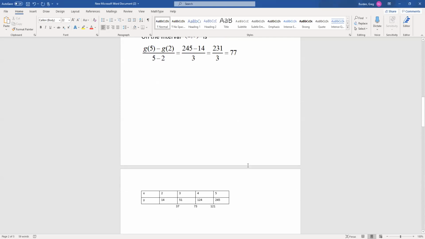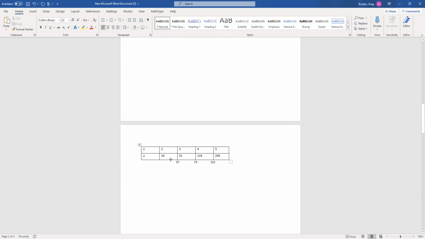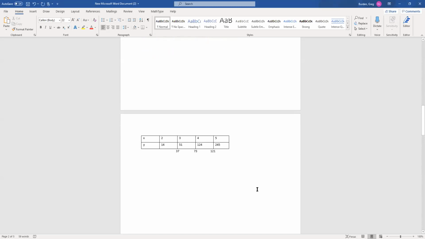A question might occur to you, well, suppose we picked more values in this range between 2 and 5. Suppose we went from 2 to 2.5, and from 2.5 to 3, and from 3 to 3.5, and from 3.5 to 4, and from 4 to 4.5, and from 4.5 to 5, so that we had more jumps. How would the average work out there? I'll leave you to investigate that and see what you get.